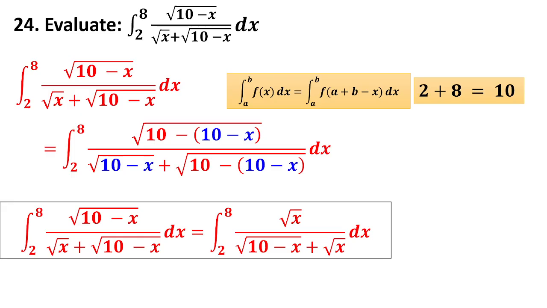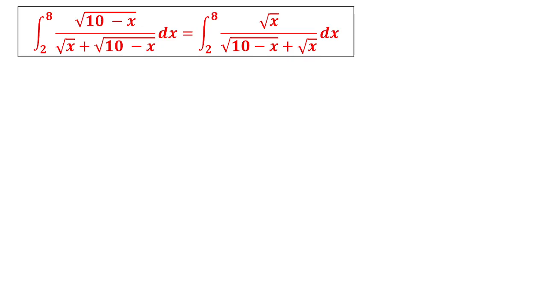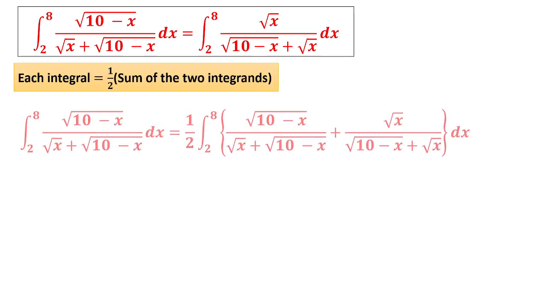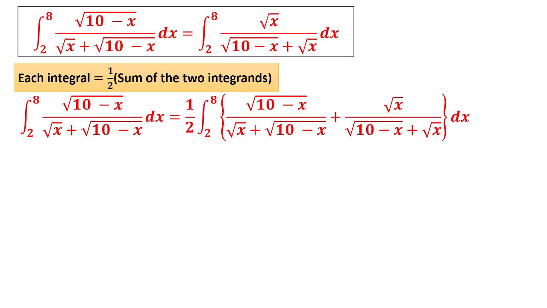But here one thing you have to keep in mind. Whenever you are applying this property and another property, integral 0 to a f of x dx, the denominator normally will not change. If the denominator changes, either you are wrong or the property should not be used over there. Now you are seeing that the denominators are same now. Simply add the integrands now. But I am using half into, because some students start with the 2I equals, but they will forget that 2 in the end of the problem. Therefore, I am starting with half into the sum of the integrands.